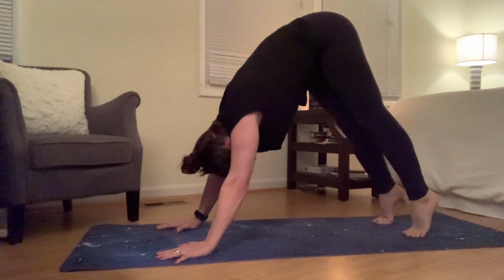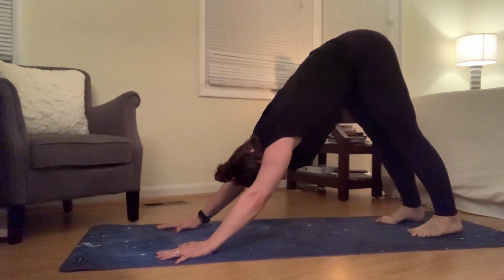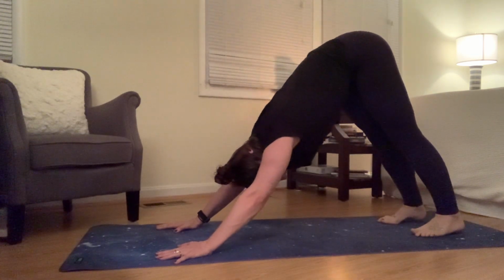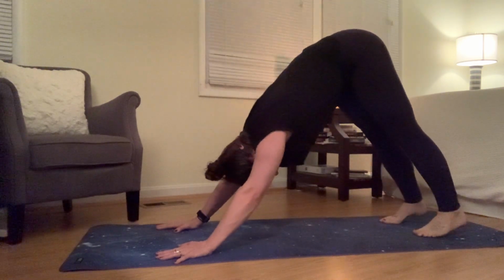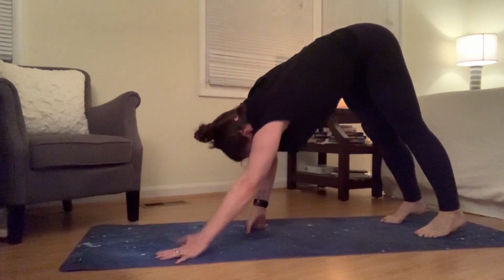Rise up to the toes. Exhale, heels down. Two more, inhale up. Exhale down. Reach, reach, reach. And one more time, inhale up. Exhale, down you go. Walk your hands back to your toes.